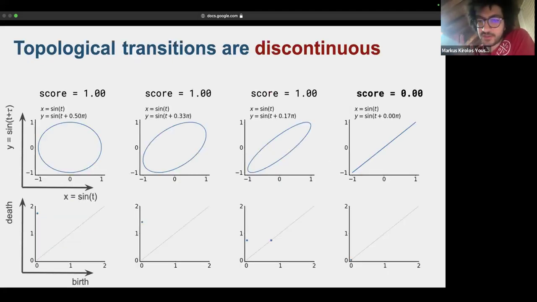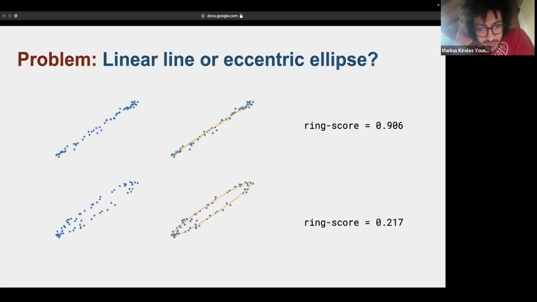There are some caveats we have to be aware of, namely that in some sense, topological transitions are discontinuous. Again, if you assume no noise and you have a circle that becomes increasingly more eccentric, then the transition from a very eccentric ellipse to a straight line is discontinuous topologically, in the sense that one has a one-dimensional homology group and the other has 0. I guess it's a direct consequence of using algebra to describe something continuous. You have to jump eventually if you use discrete descriptors. But we solve this.